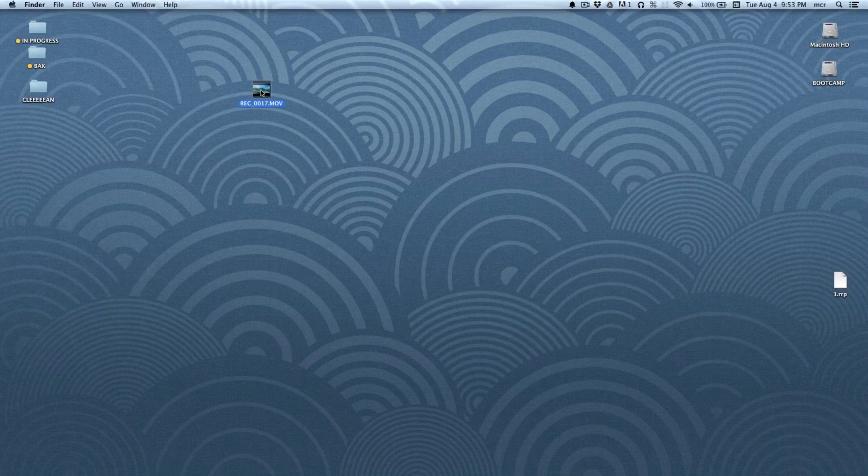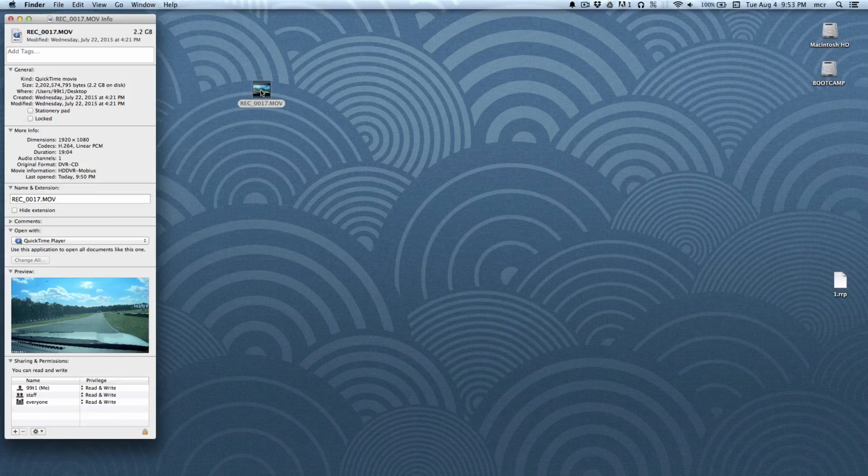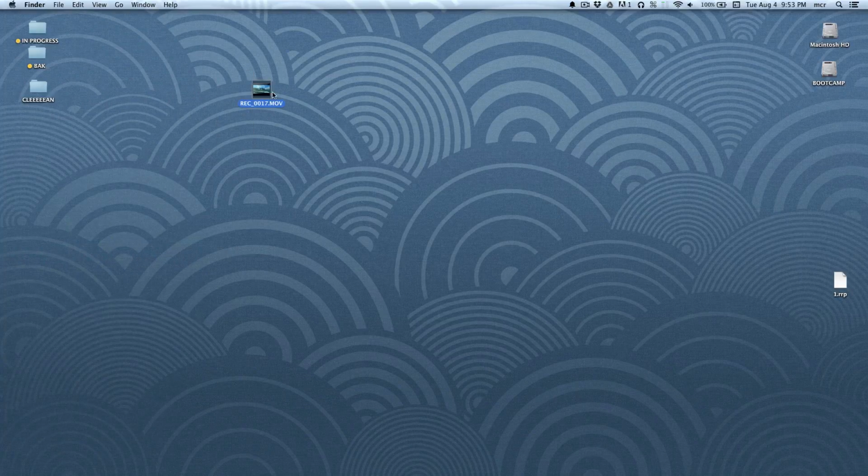So here's a file from a typical track day, and it's 2.2 gigs for a 19-minute, 20-minute session, a couple gigs. That's a lot to start storing. And really for me, I only want to be able to look back on these and see the fast lap and just see where I'm going on the track, and if I'm making my marks, or if I did anything different back then to what I'm doing now. So I need to be able to see my way around the track, but not in super high quality anymore.